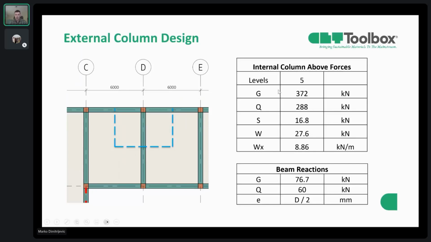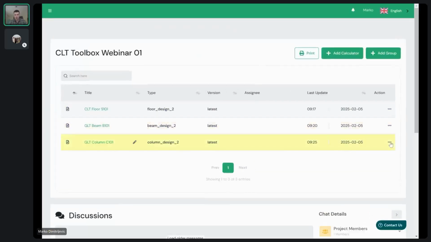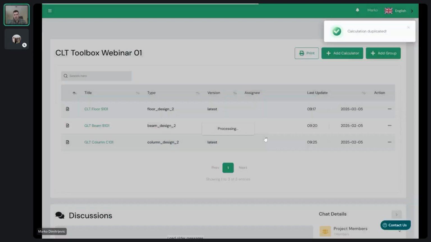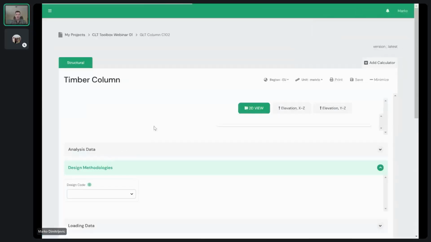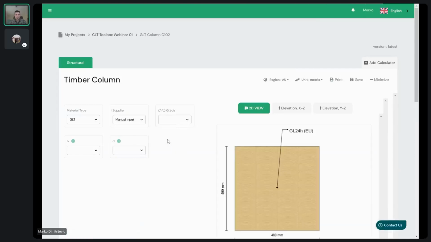We also have all the loads that are specified for this case, as well as the same beam erection. Because we have only a modification to the previous design, we're going to use the previous column. We'll just copy or duplicate the case we've been using, and rename it appropriately for the design we're using. So we'll go C102, and we'll create the calculation easily and just modify what the differences are compared to the previous design.